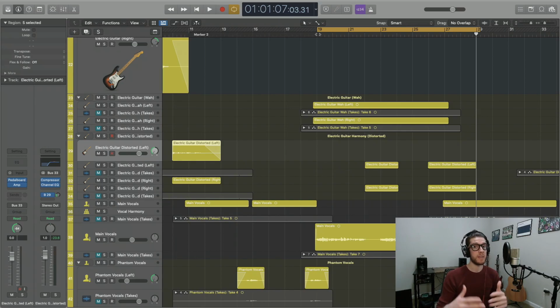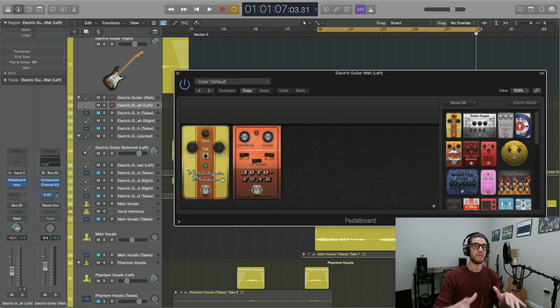Obviously, it's very different than the distorted guitar we had earlier, so let's take a look at some of those differences. So this pedal board is obviously very different than the one we had set up earlier. We're starting off with a drive effect, so this is kind of some light saturation I'm adding in the beginning because I want more dynamics in this. Okay, remember, think about the amount of dynamics that you want because I don't want a squashed audio file here. So I'm not going to compress, I'm just going to add some saturation on the front end.